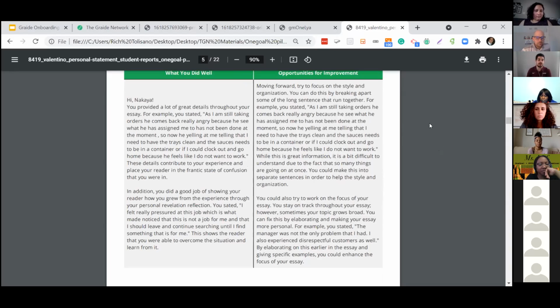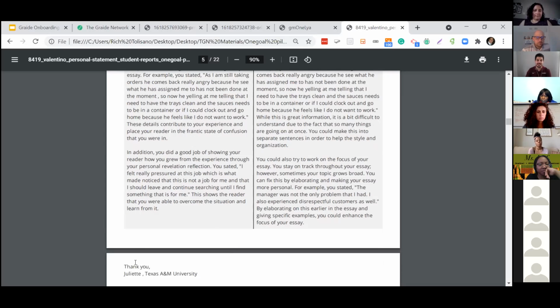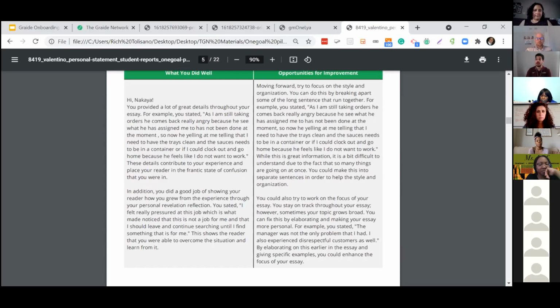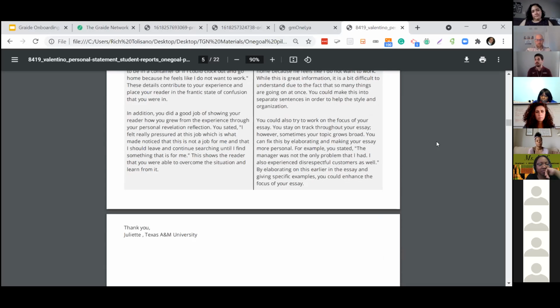One thing you might notice is the grader will quote her essay a bunch of times, trying to be as actionable as possible: in this specific place, here's an example of what I'm talking about, where you could celebrate what you did very well or something that you can work on. And then the reports are always signed. This one got so much feedback that it got kicked to the next page, but Juliet, her grader, signs it. It's fun because the graders are mostly undergraduate students themselves. So it could be a fun way to talk about, in this case, Texas A&M. Is that a school anyone's interested in? It's kind of neat that Juliet goes there, if you think that'd be of interest to your fellows as well.